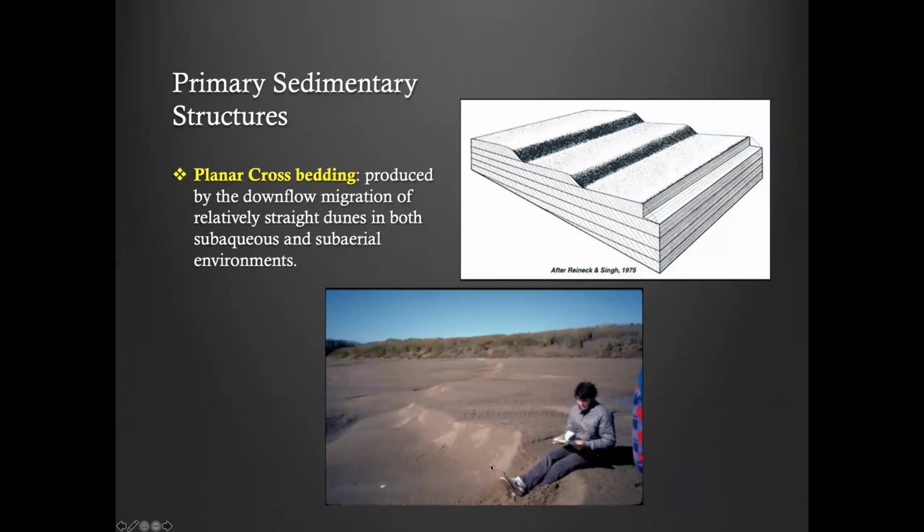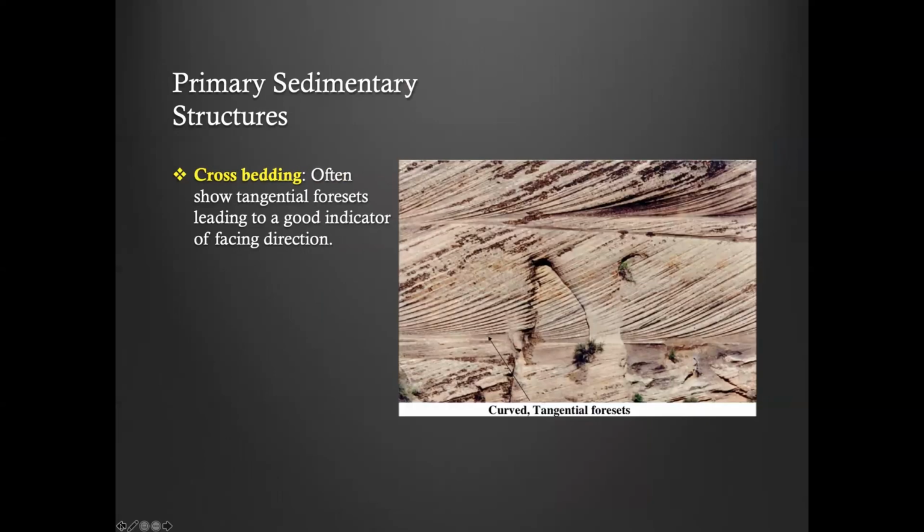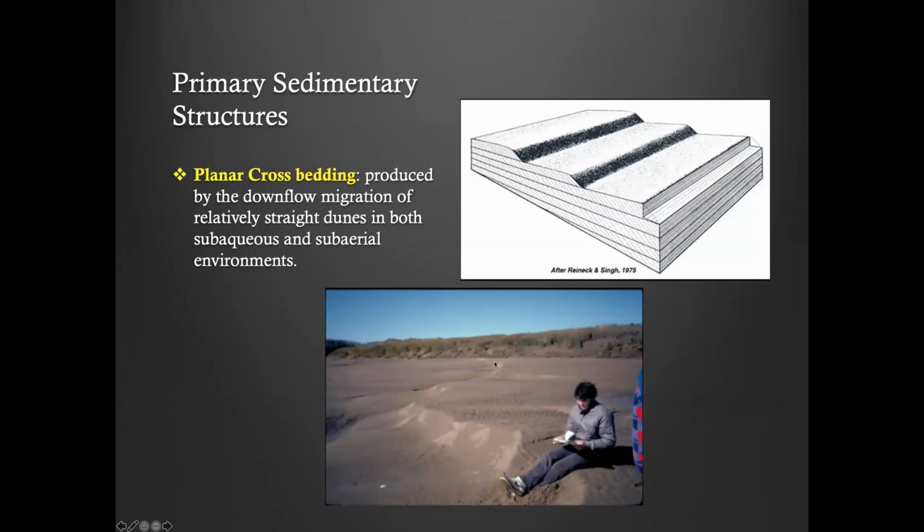Planar cross bedding, which again, this is a better example here of a large planar. You can see a very straight edge. And this is really what we just saw in the water tank experiment, the formation of these what are called planar crossbed sets. And it is just what it says. It's very planar. These dunes are fairly straight, and instead of troughs, we're forming fairly straight crossbed sets. And again, what we see is at the top, they're very sharp, and as they get down to the bottom, we're going to see that they start to flatten out.